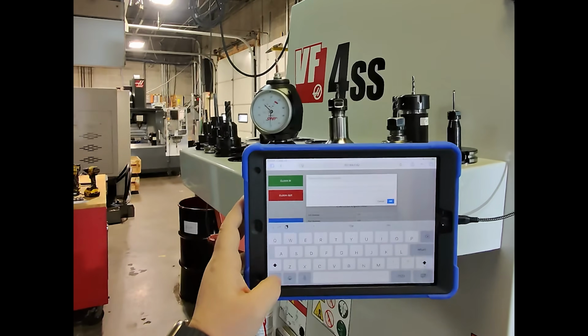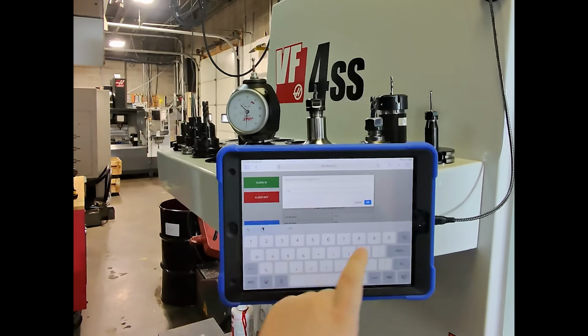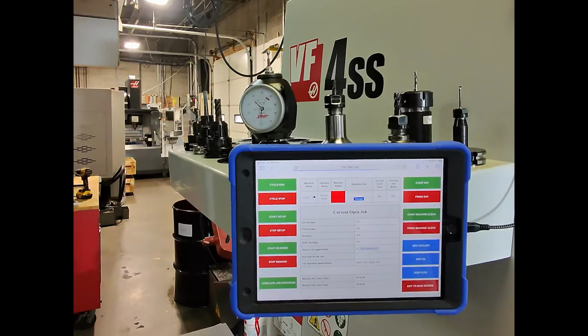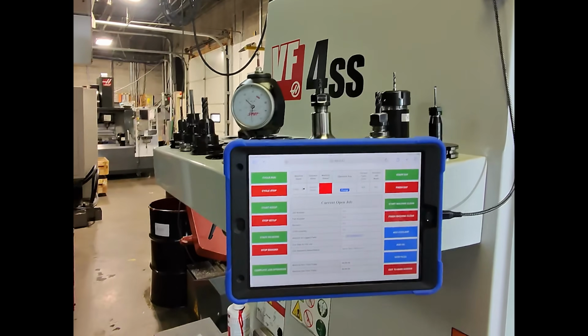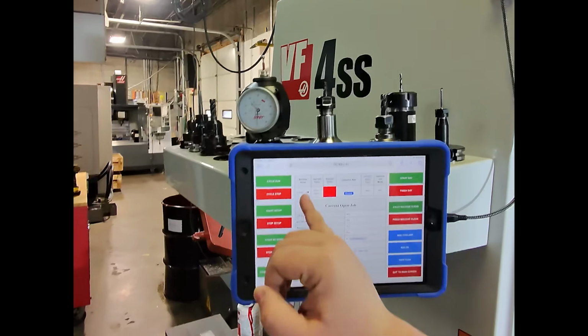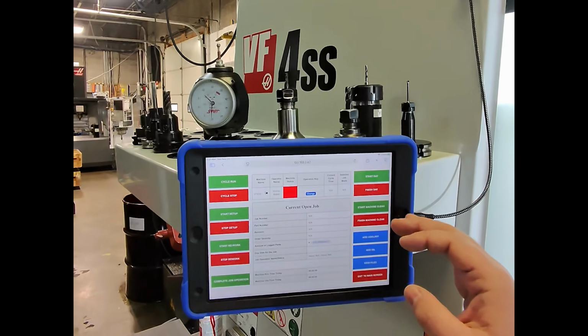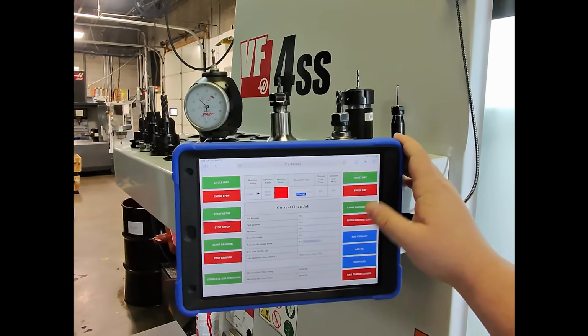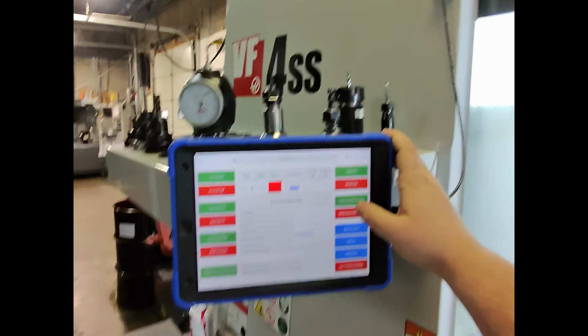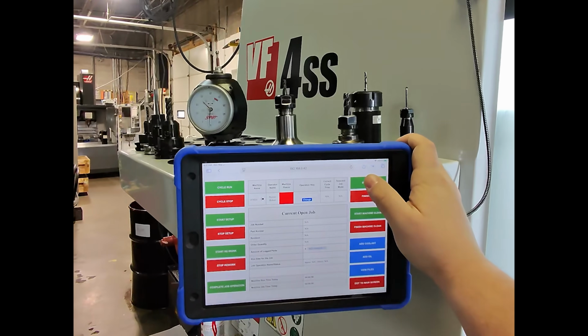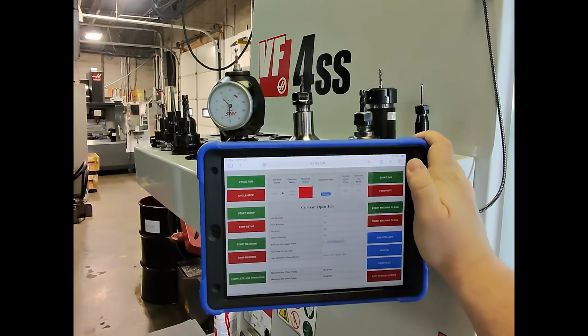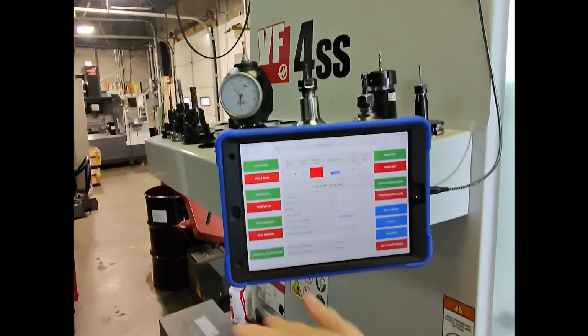I have to put my employee ID number so it says exactly who's working on the job. So it's telling me machine is VF4SS, operator name Roman, and then I fired up the machine. I was already supposed to click start day.